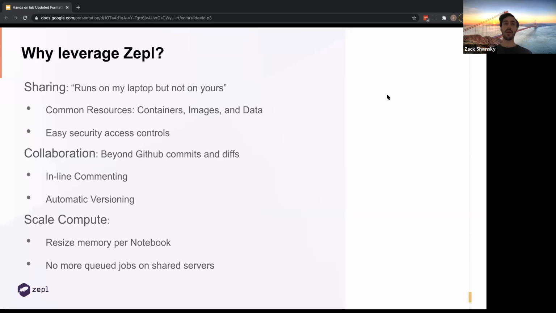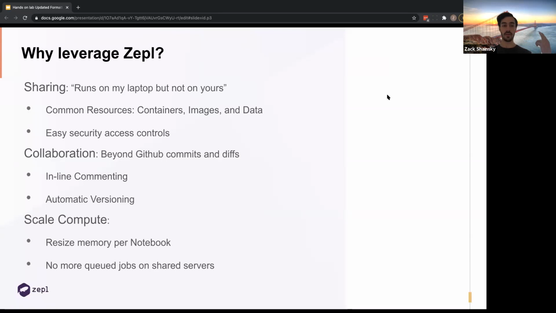And commonly, people solve this using a lot of different creative solutions, like using Docker containers. But if you're dealing with non-technical users that you want to get your insights to or the results of your notebooks, they're not going to have a great time running and installing Docker. So the first thing I would say for why leverage Zeppel is the ease of sharing all of the work that you're doing as a team.